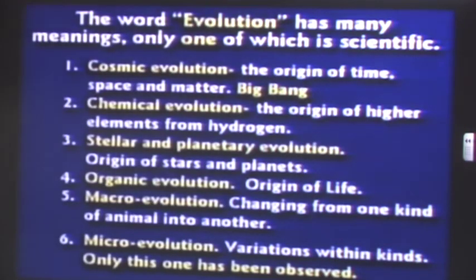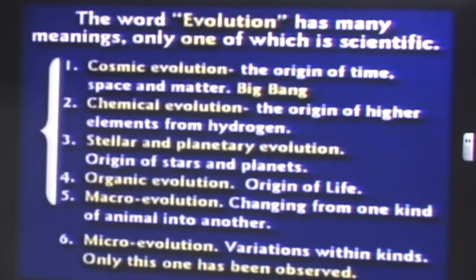Finally, we have microevolution. Now, I don't like this word, okay, because it gets people confused. I think we ought to just call it a variation. But microevolution happens, folks. That is a fact of science. Animals produce a variety of offspring, but it's always the same kind. The first 5 definitions of evolution are stupid. It doesn't happen. It's certainly not part of science. It's something you have to believe in.